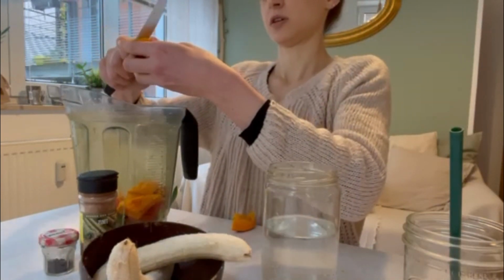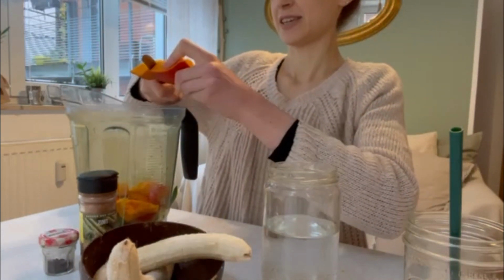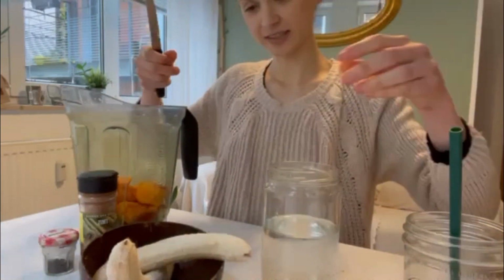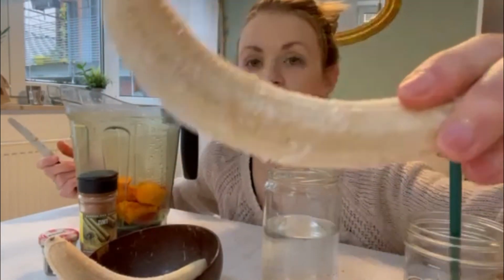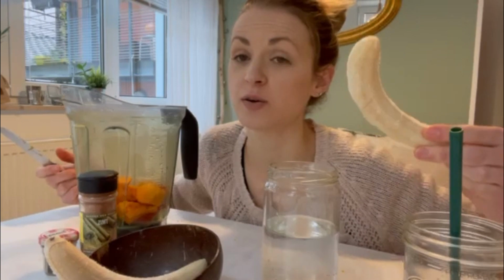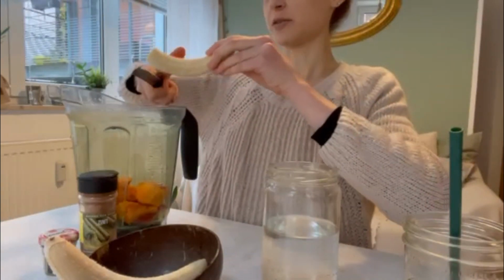Oops. I'm not the best chef, I have to admit. But I can still create delicious recipes. Next, we are going to need 2 frozen bananas. They are sweet and I freeze them always in advance, so I always have frozen bananas on hand because you never know. They go in as well.